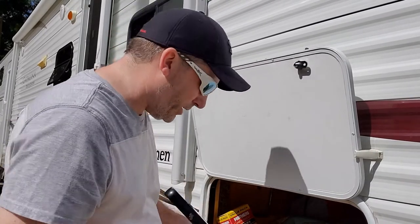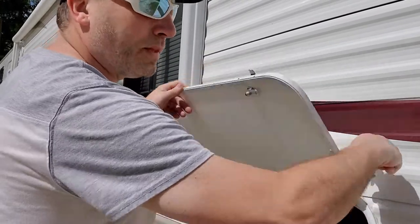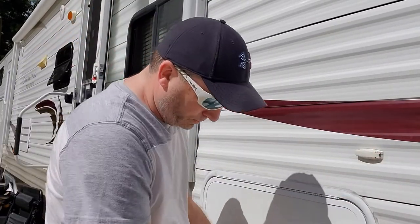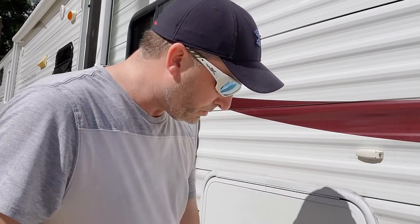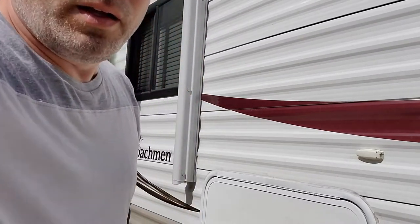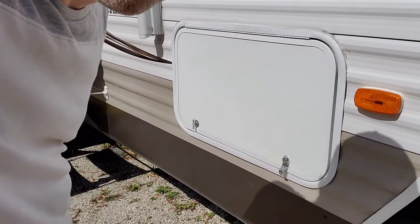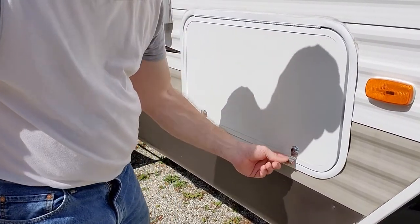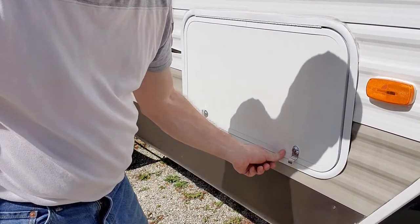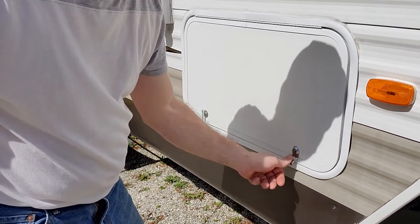So what we're going to do is we're going to close it and see if the lock locks and holds it tight. Let's get our barrel keys. There you guys go. So you can see us down here. We got it here. We got it in the locked position. It's locked, but see, we got a little bit of play there. We don't want that much play because we want it to seal good when you close the door.